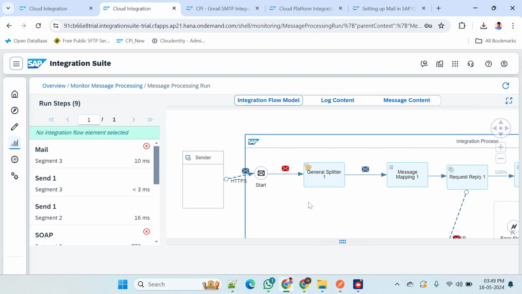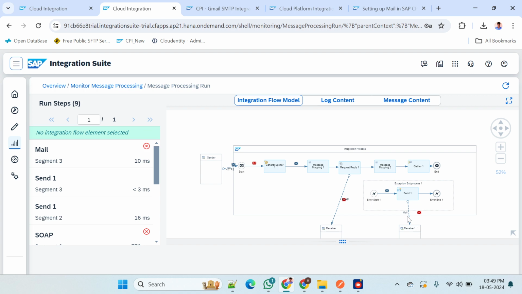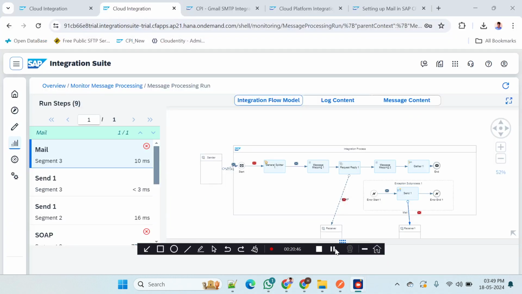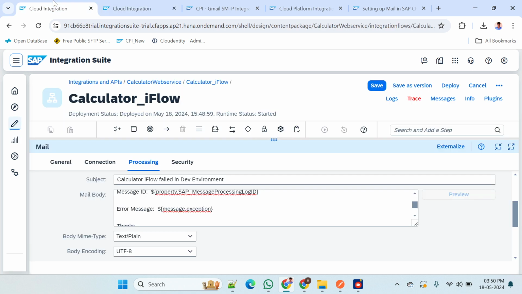No mail notification received. While sending mail, it failed. So once we see this log message, unknown property, some message dot exception, this is not available. So our property is wrong.